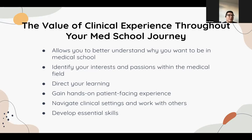You need to be able to negotiate, obviously, and communicate to your patients, to your attendings, or to the other physicians and other volunteers. And you're going to develop these essential skills. And communication, as we said earlier, is one of the most essential skills that you need to develop. And showing these volunteering hours actually is one of the quantifiable ways of showing that you have some modicum level of communication to a med school application. And I think beyond just developing skills, it can allow you to develop some foundational medical knowledge. Yeah, exactly.